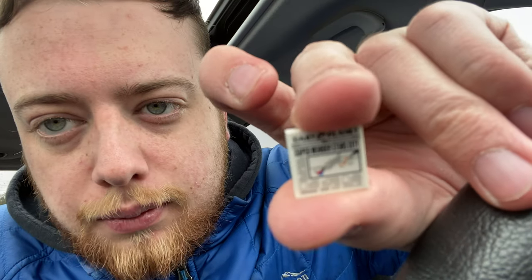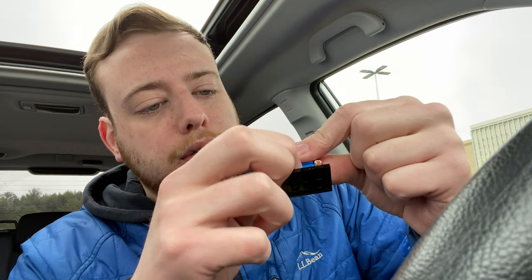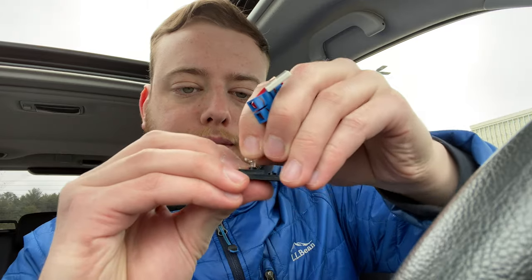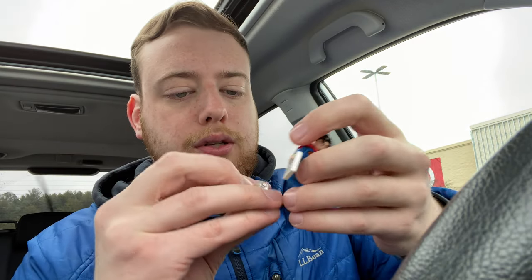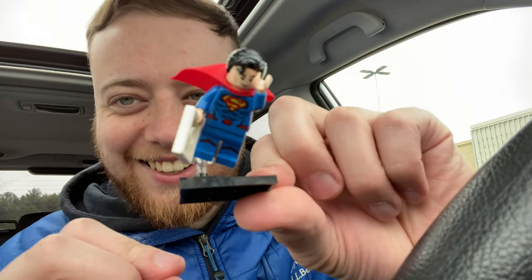Also, this has a custom newsprint on it. You probably can't see in focus until there. I'll zoom in. Let's see if the instructions explain what these extra pieces are for. Oh, I see. So yeah, what we'll do is we'll put his newspaper in his hand. And then what these pieces are for, this one goes down here on the bottom. And this goes into the top of that. And then the minifigure goes on top of that. And as a result, makes it look like they're flying.